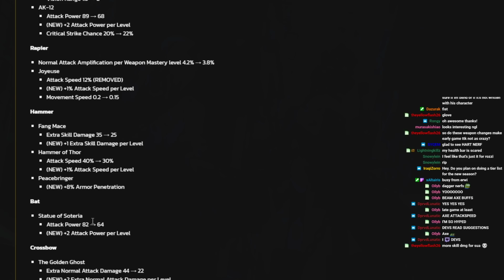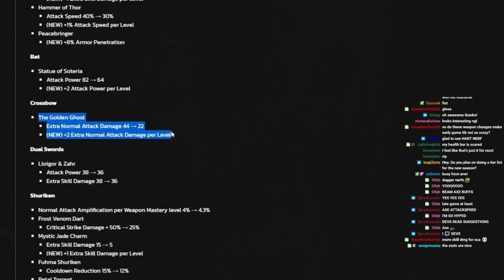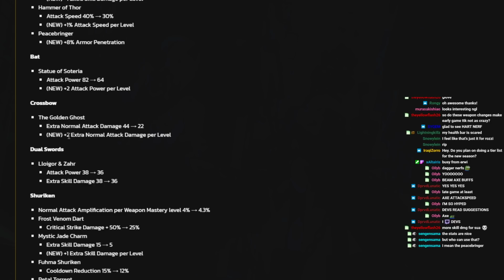Bat changes. Statue of Soteria. Going to be doing some scaling attack power. Golden Ghost. Okay, this one's kind of spicy. The ENAD on Golden Ghost is going to be pretty high at level 20. The stat transfer is going to use it exactly. Golden Ghost is going to be going up to 62 ENAD at level 20. That's pretty big stuff right there.